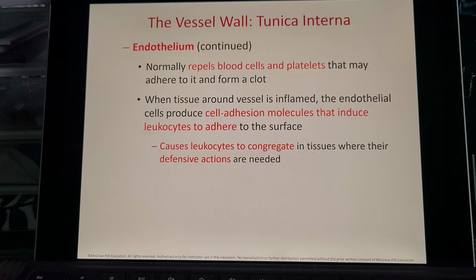Still with our endothelium, there's prostacyclin on the inside, and that helps to keep the inside nice and shiny and smooth. When you get to the heart dissection that we'll do in lab, you can even see this on the inside of the heart, where it's all nice, shiny, and smooth. It repels those blood cells and platelets, keeping them from sticking and possibly causing a clot. And if you have an infection, there are also cell adhesion molecules. That gets those leukocytes, those white blood cells, to stick to that area so that they can eventually migrate out of the bloodstream and get to your tissue space.